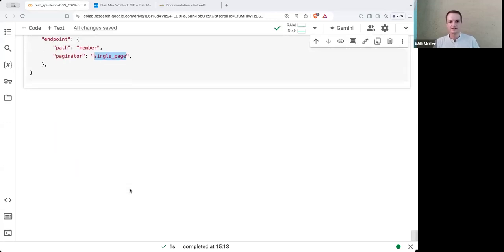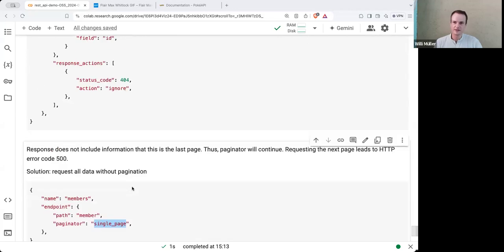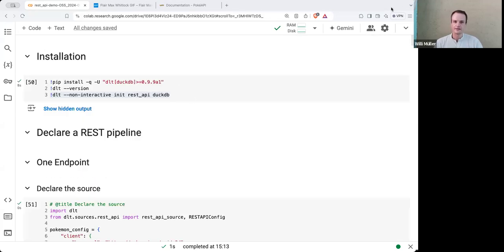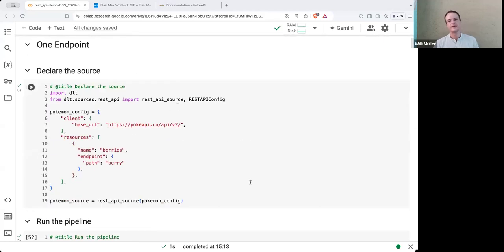Yeah, this would conclude my little presentation here on the DLT REST API, which is a framework to declare pipelines that load JSON data from REST APIs in a way that is very simple to write and simple to maintain.